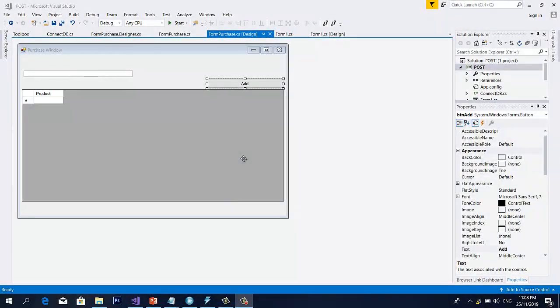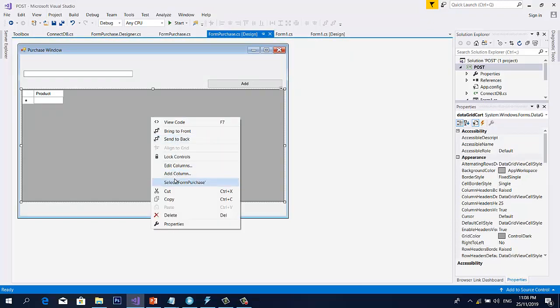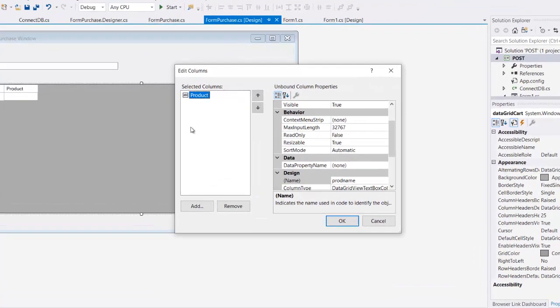Okay, welcome back. So let's start to set up our grid view for an entry. Let's create another column. Right click, then edit columns.